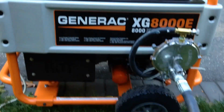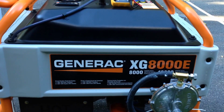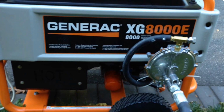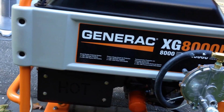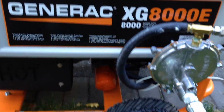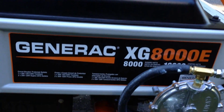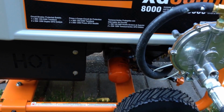It's really an impressive generator. I've told you about the other generator I had, the Generac XG8000E generator, which was good, but this is even better. My generator cost about $900. This is more in the $1,200 range, and it's a lot better, and I'll give you a view of it. The only other generator in this price range to consider, this cost about $1,200, is the Briggs & Stratton. They also make one at that level, and maybe I would get that one above this one, but they're pretty much comparable. Looking at the generator, here is the exhaust.